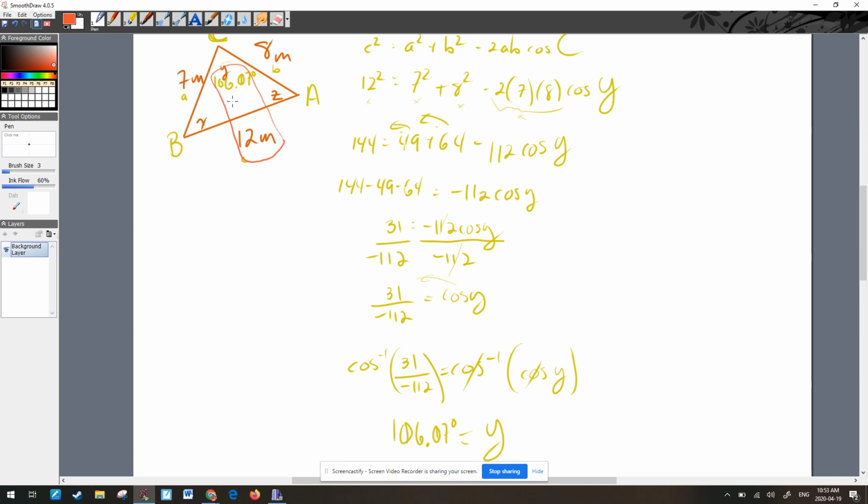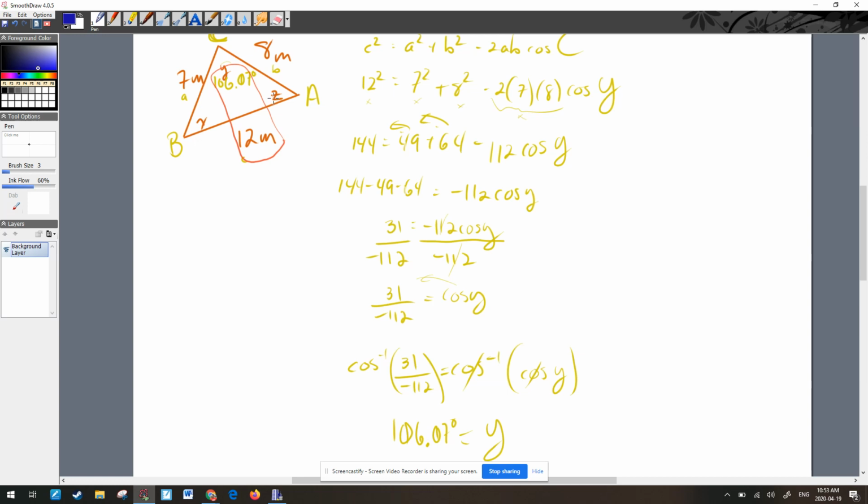So I'm going to jump into sine law. But what you could really do, if you're like, oh, you know what, I kind of like this cosine law thing, you could do that. You could come back here and leave that 106 the way it was, and then just rewrite where these letters go. If you wanted to find this angle next, you'd put your C here, and then repeat all the steps of the cosine law, and that would totally get you this angle Z. Or you could put the C over here and get this angle X. That would absolutely work as well. But it's a lot more work than using the sine law. So I'm going to go sine law now.